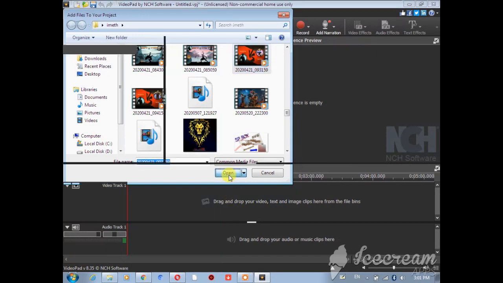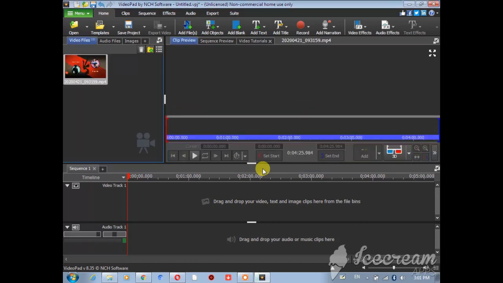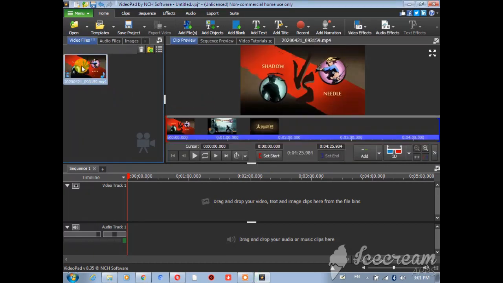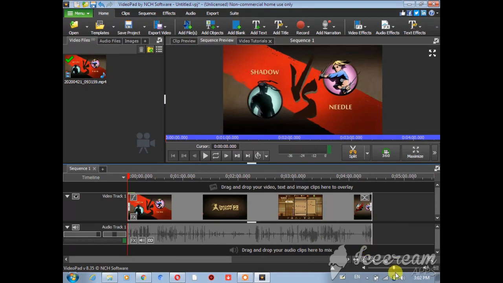Like this, you can add files and you can add them to here. And drag it like this and keep it here. See, like this, you can play it.